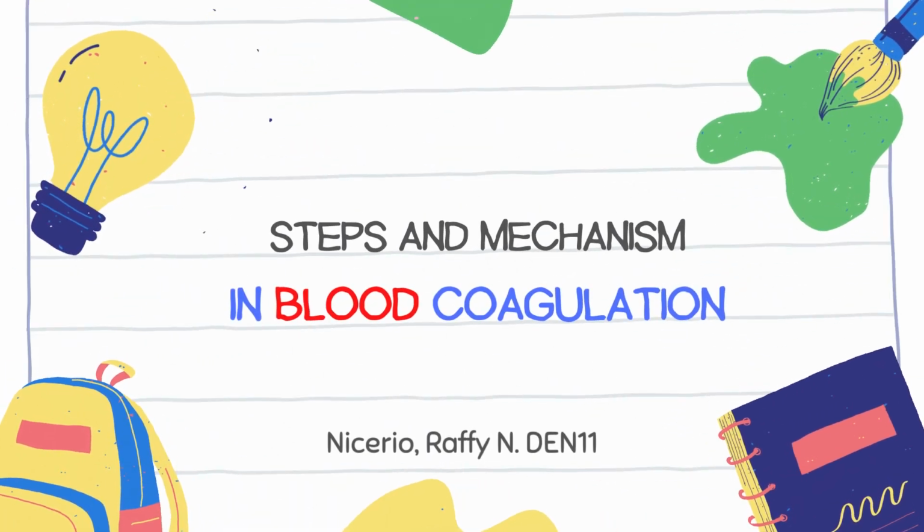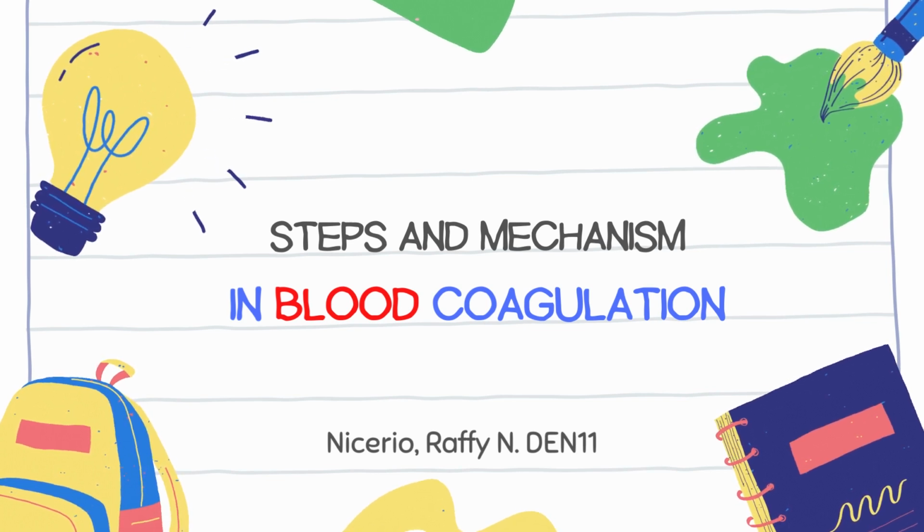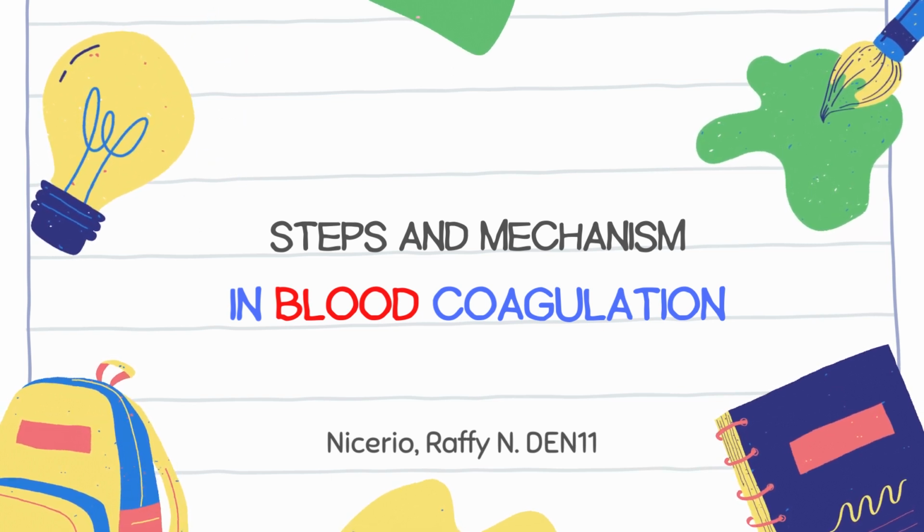So for today's vlog, or for today's topic, or chismis, we will tackle the steps and mechanisms of blood coagulation. We all know that coagulation of blood is necessary for human survival when we get slashed, cut, or anything that may affect our state of bleeding out to death. So without further ado, let us proceed.